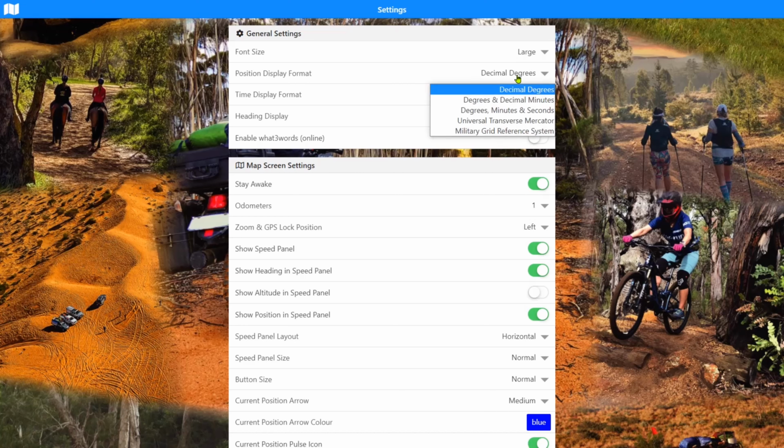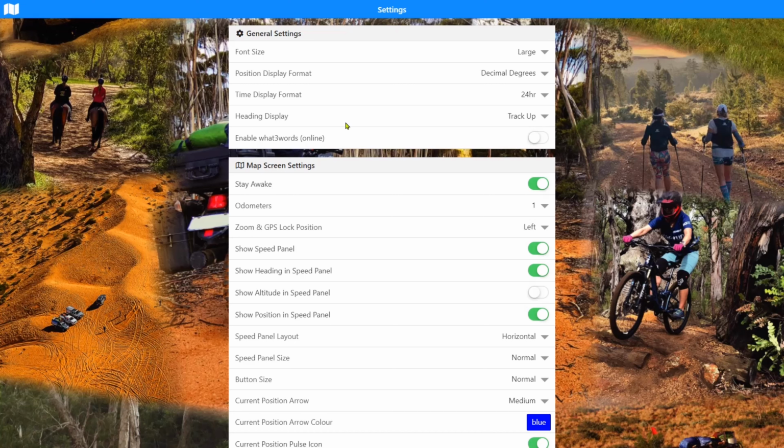Position display format, obviously you've got the choice of how you want the positions to be displayed to you and how you would enter those positions. These are the options. If you don't know what they mean, this is not the right place for that question, but you can set whichever particular type you would prefer to see, and at the moment I'll just leave it in decimal degrees. Time display format, 12 or 24 hours, so anywhere on the app where the time is displayed, you can either display it with an AM PM indicator or in 24-hour syntax.